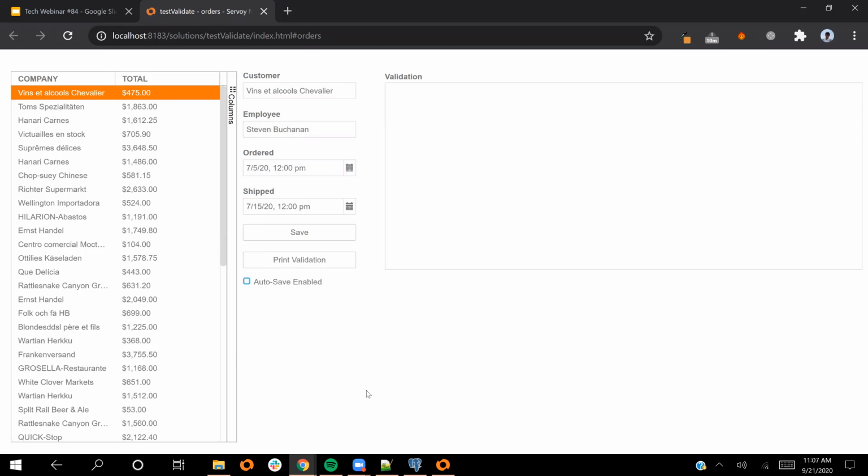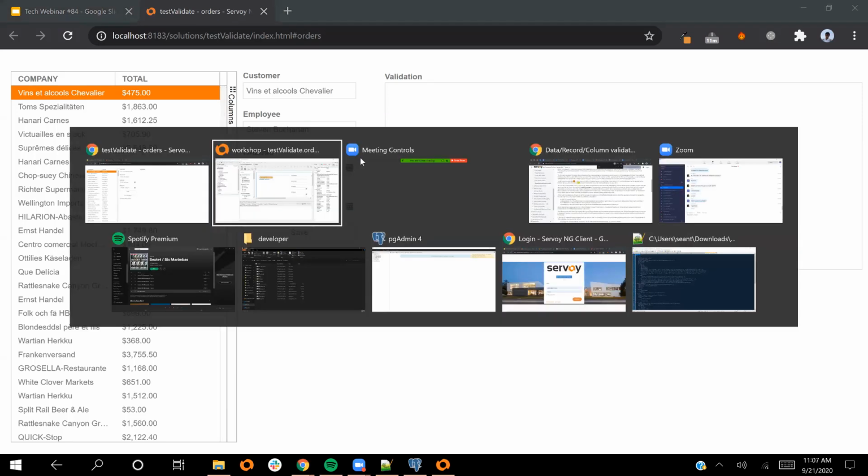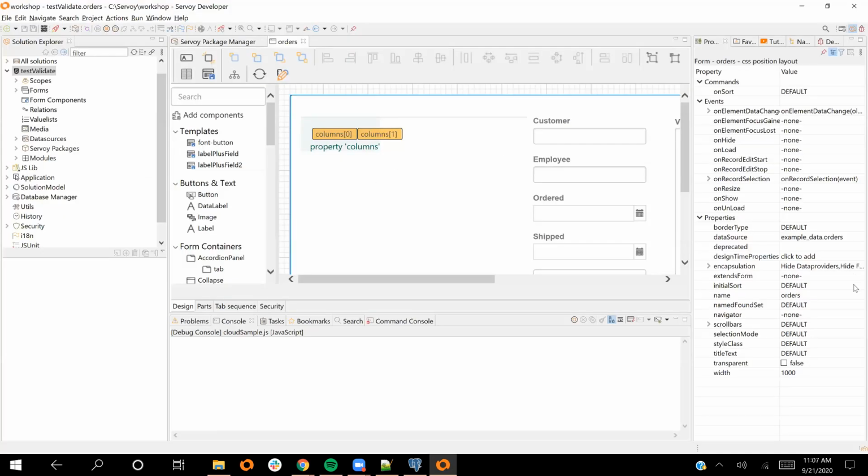So what I'm going to do is walk through each part of the events. The first thing that we added is a centralized way to do validation. We added a new event which binds at the entity level, so at a database table or data source level, and is fired whenever validation is needed. I'm going to show you what that's like in the IDE. So this is my form here.